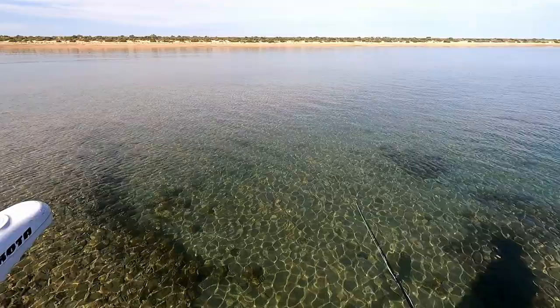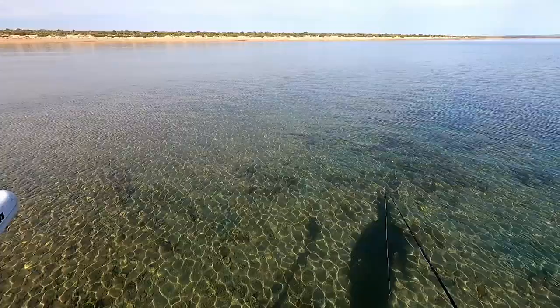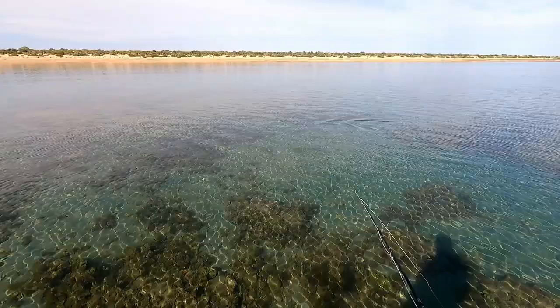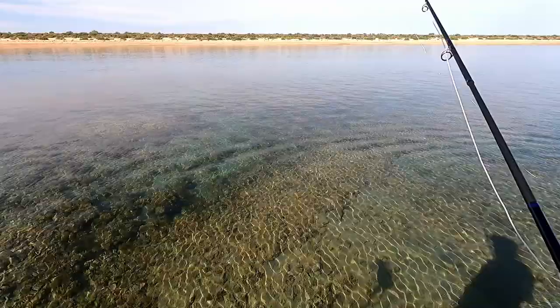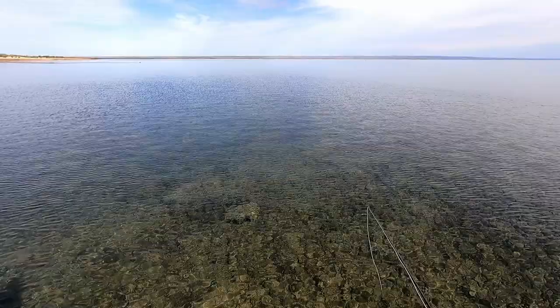But it's going to be one of those things, if you knew the area then I'm sure you'd navigate it a lot easier, but this is my first time out here, so probably going to be doing some digging on the rocks every now and again, I would say. Look at the size of that tusk fish. Saw him way too late. I had grand plans to go the other way, but the light's so much better this way.